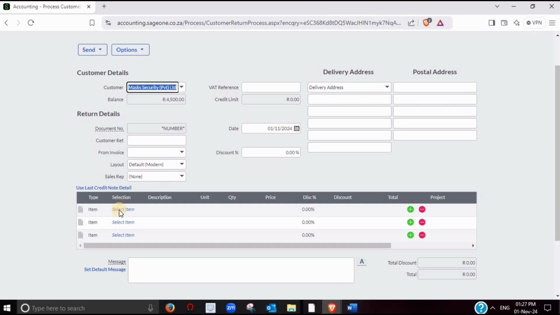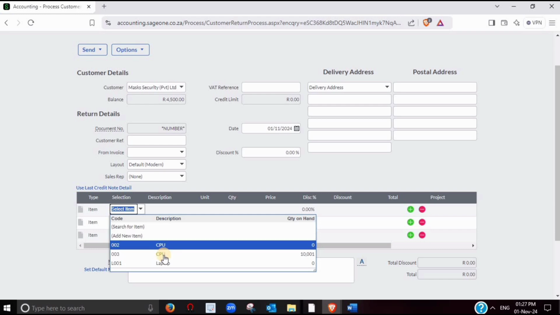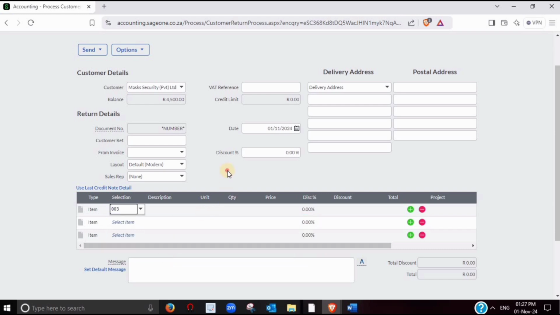Select or add the items you are crediting. If the credit note is for a return, select the same item or service from the original invoice. Set quantities and unit prices, making sure they match the credit adjustment needed.